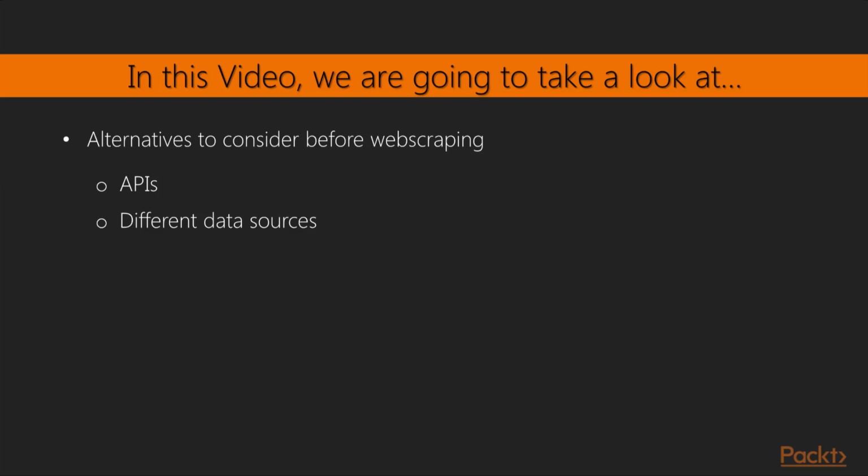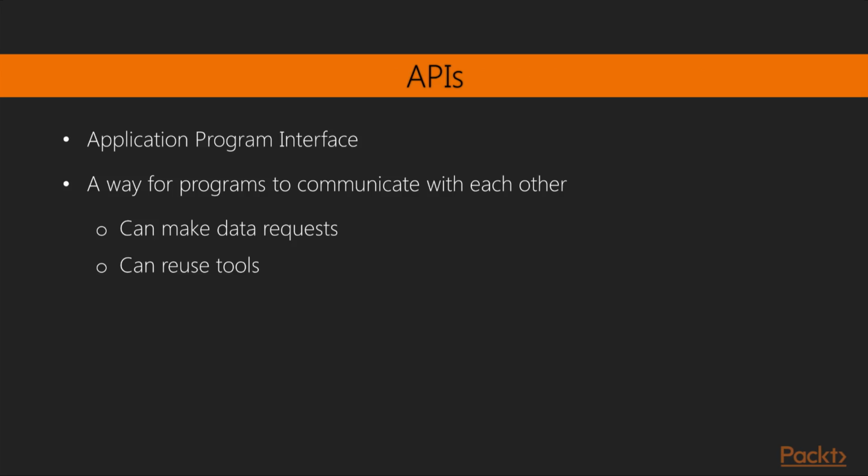So in this video, we're going to talk about things to look for before deciding to write a web scraper. It's important to consider alternatives like using APIs or simply doing your due diligence to ensure that there isn't an easier method available to you. API stands for Application Program Interface. When people want to create doors for programmers to make requests for data or to use their tools, they'll create an API, and usually they'll document it quite well. So using APIs, you can bypass the browser and the HTML while still getting all the information that you want.